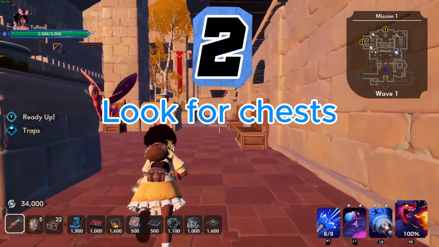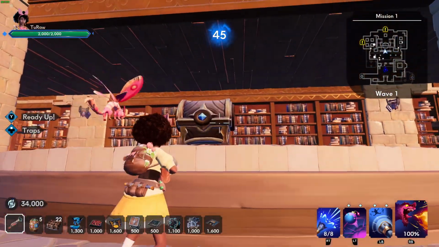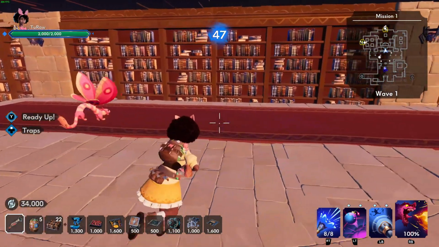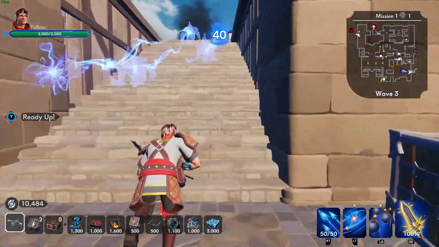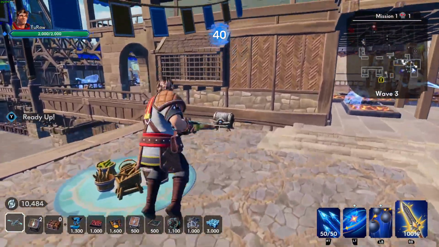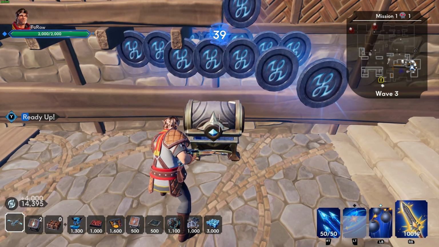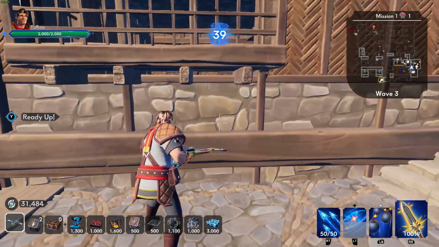Tip number 2, looking for treasure chests around the map. Everything about treasure chests are random. From when and where they spawn, the loot that's inside it, even what it takes to open it. A treasure chest can cost either rift points or 5,000 rune coins, and they can contain either skulls or extra rune coin. They're not too hard to find. Just remember, before you start the next round, take a quick look around the map, because that treasure chest might give you that extra push you need to keep you in the fight.